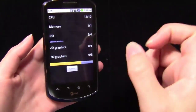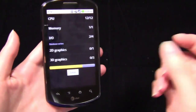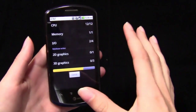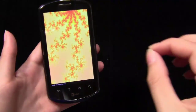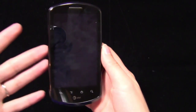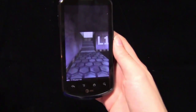Web browsing was great. You could see the pinch to zoom was very smooth. Anytime I was in my gallery and zooming into pictures, very smooth. It's not perfect. I will tell you, there are times when it does get a little choppy. There's a little bit of lag. Maybe I've had a couple of forced closes. There was one time when the phone just randomly restarted, and I'm not sure why.